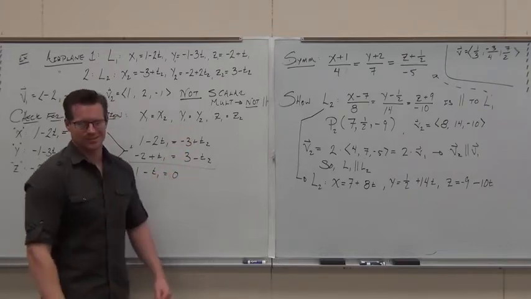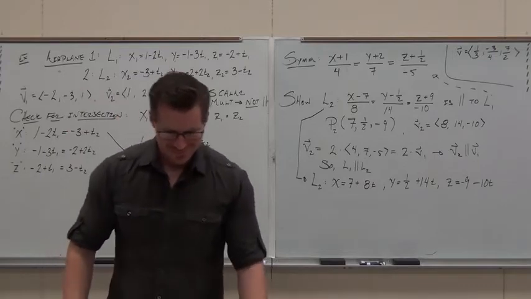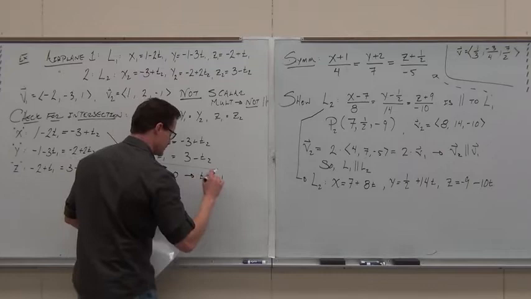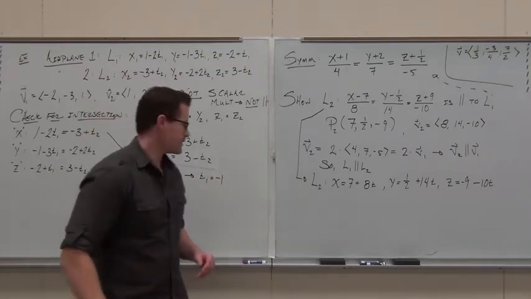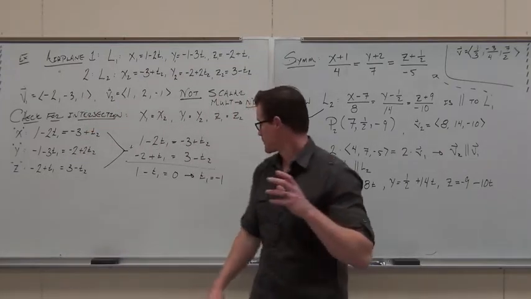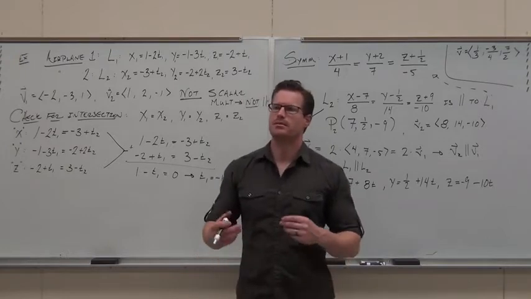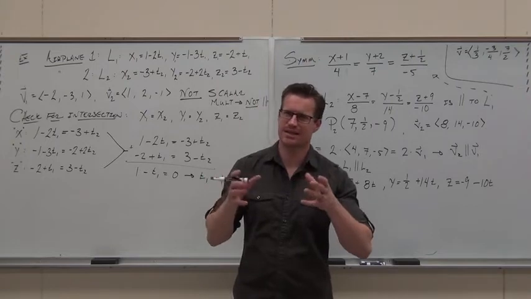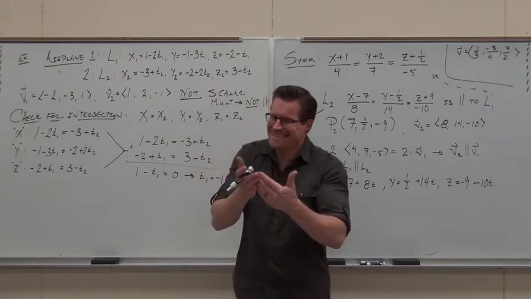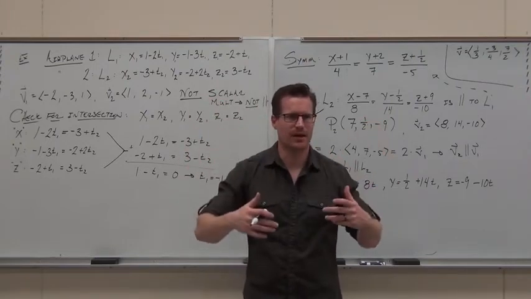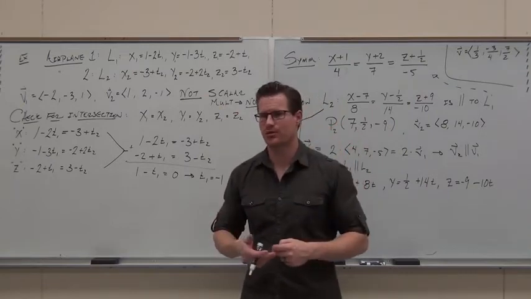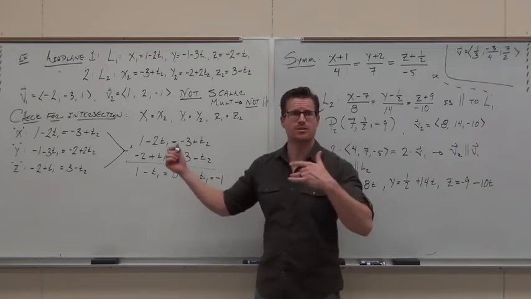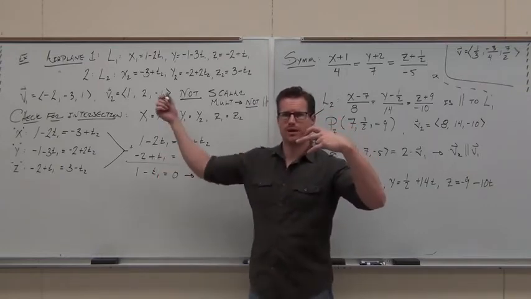Zero. Lock it, zero. I know right now t1 is negative 1. In 3D world, we think t is time, but it's really not exactly time. It's negative 1, maybe an hour before 12 o'clock, who cares? But that's what's happening here. This is going to cross into this point at t equals negative 1 for airplane number one.